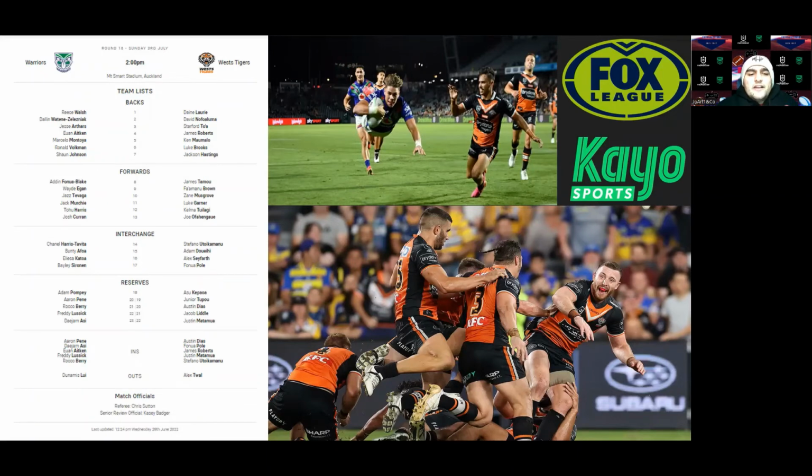And moving on to the West Tigers, we have, for the backs, Dane Laurie, David Nofaluma, Stafford Toa, James Roberts, Ken Mamalo, Luke Brooks, Jackson Hastings. For the forwards, we've got James Tamo, Philimo Brown, Zay Musgrove, Luke Gardner, Kelma Talangi, Joe Afangawi. And for the interchange, we've got Stefano Yukamanu, Adam Dewey, Alex Seafarth, Fanua Pole, and for the reserves, we've got Asu Kapawa, Junior Tupou, Austin Diaz, Jacob Littleman, and Justin Matama. And for both teams, the outs are Daenerys Louis and Alex Twal for the Tigers.